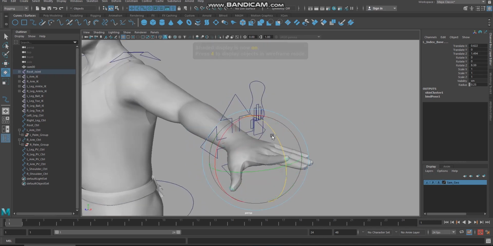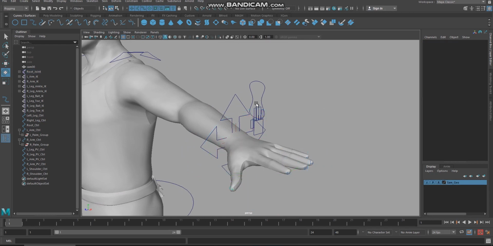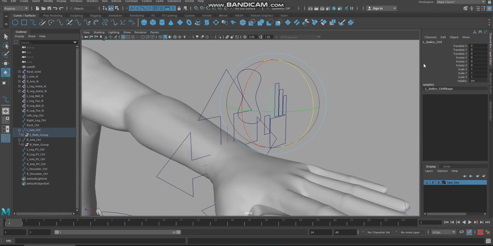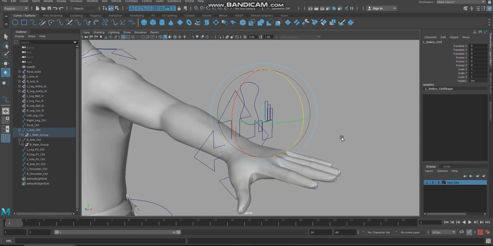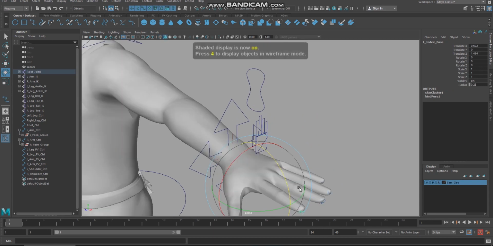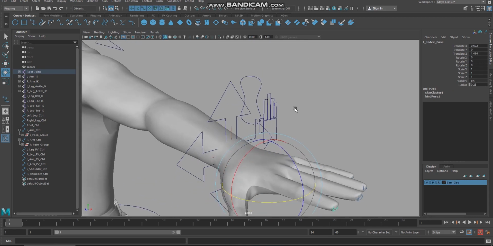This is called curl. So we need one attribute for the index control named curl, and one more attribute named spread.